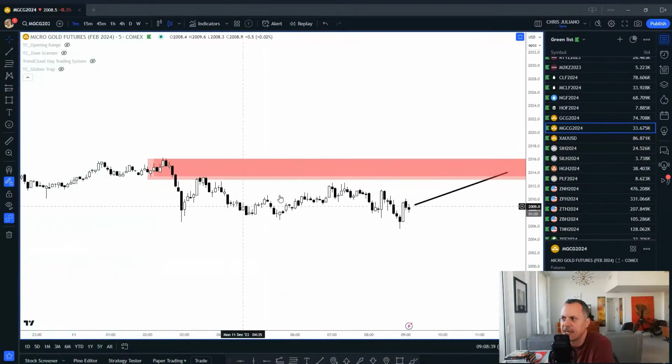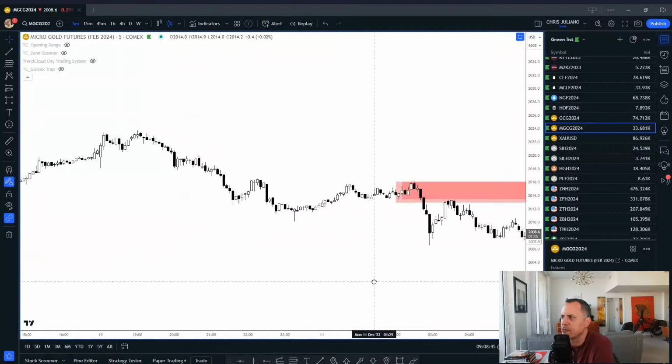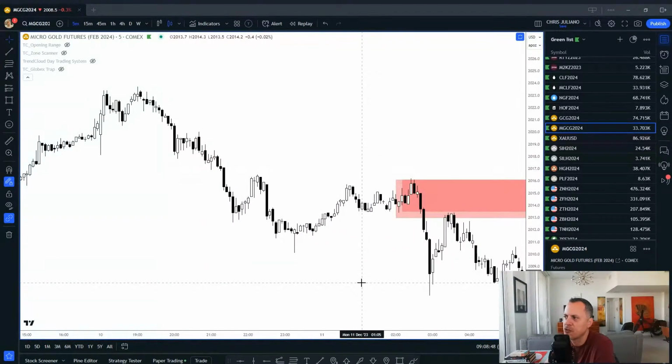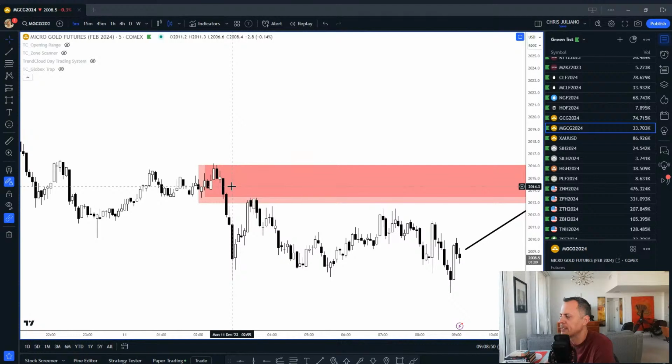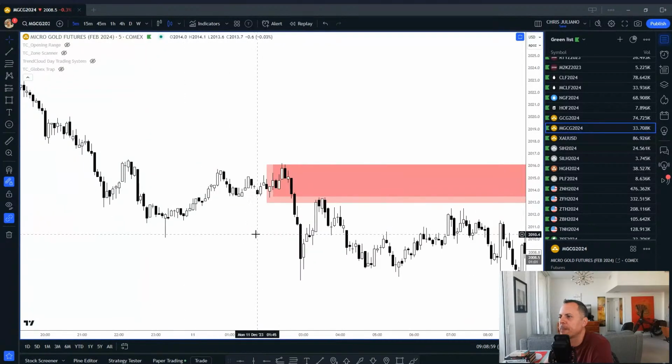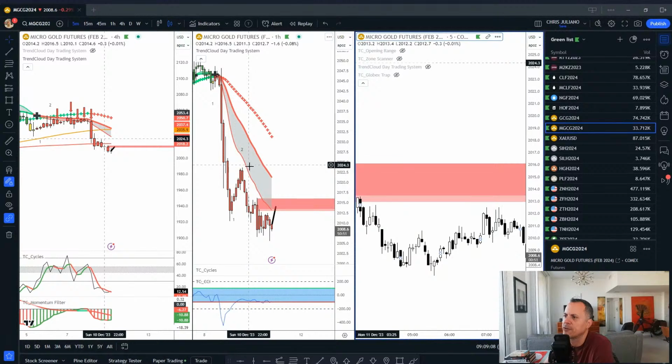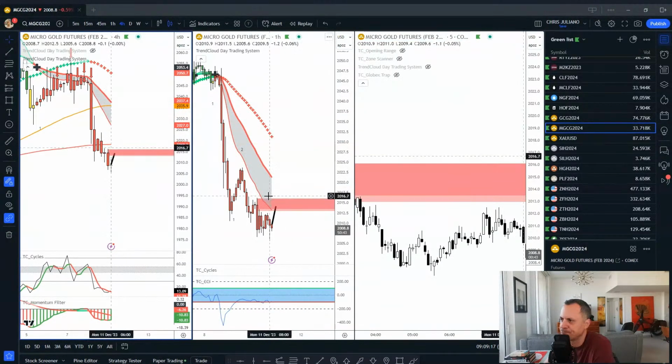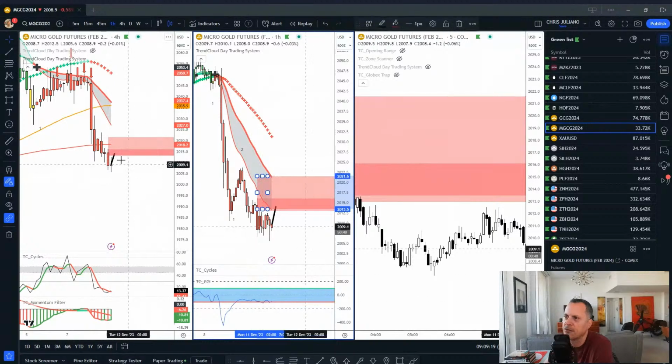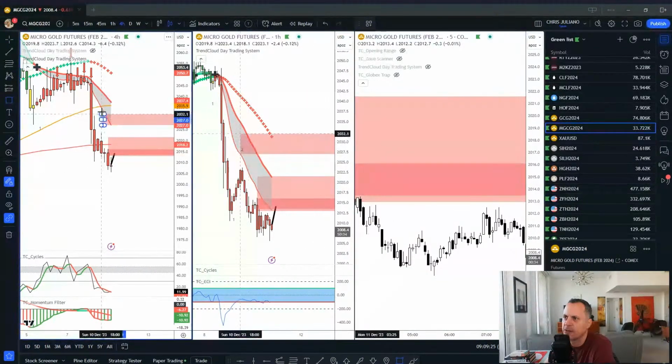Drop base drop. But do you see how TrendCloud pointed me to where that was? Okay, it's very important to see that. That is the information that you want on your chart to zone in on these formations. Okay. So now, where else? We've got it up here as well, don't we? And look at how close we're getting. Look how close we're getting to the high time frame. Here's the low time frame trend cloud, and up here is the high time frame trend cloud.